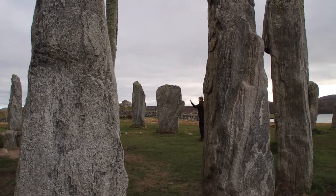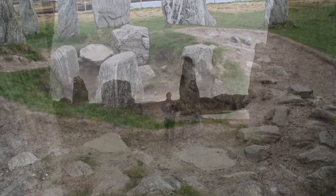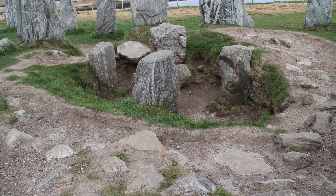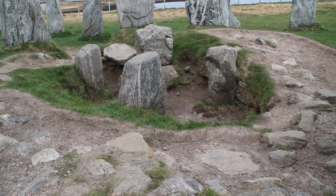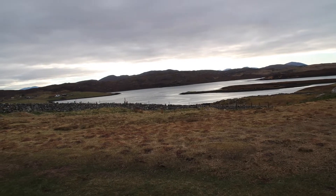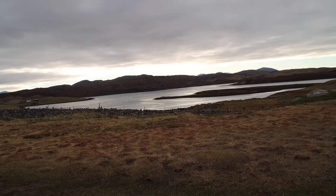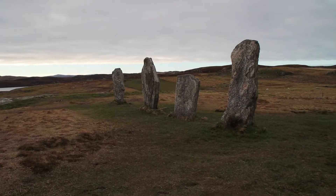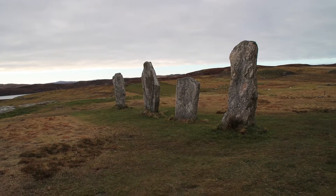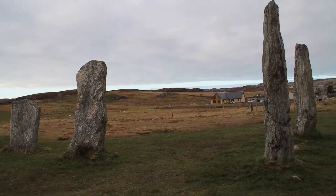The stones look as though they've been selected for the patterning on them or their significant shape. Mary had a bit of a count-up of the number of stones to check everything was there. According to the information on the site, this section was actually added later — it wasn't part of the original stone circle. The landscape here was formed during the last ice age, 15,000 years ago, leaving basically stone. Then the heather built up peat reserves on the landscape, and of course people later used it for farming and agriculture. It's an ancient landscape.